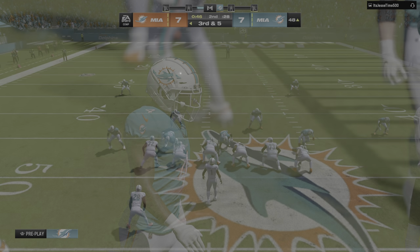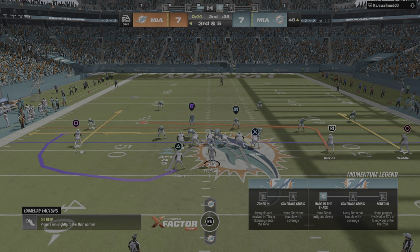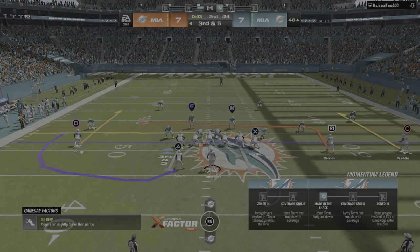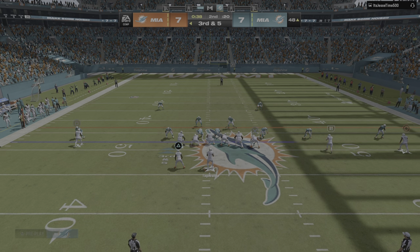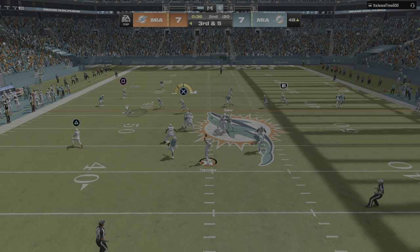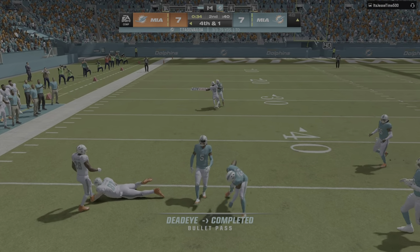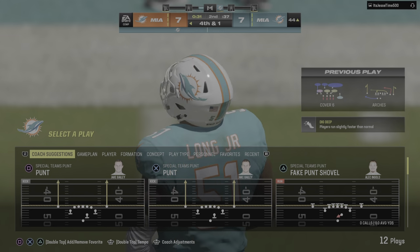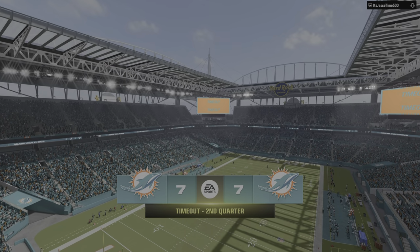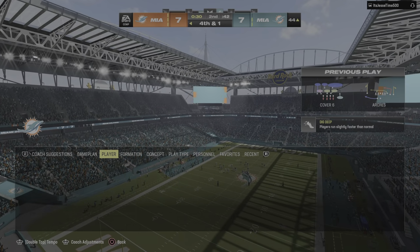I do know from experience that when you slow down someone's running game, you're now doing the dictating on defense. And guess what? Now you're getting ready to tee off on their quarterback because they have to throw it all the time. But you still have to be alert for the draws and other plays of that nature to make sure you don't get hurt. And it's not going to be enough here. A gain of 4, about 2 feet short of the marker, 4th down.